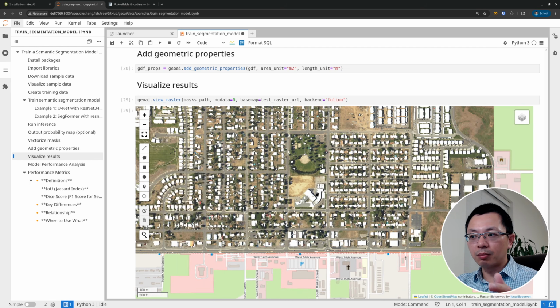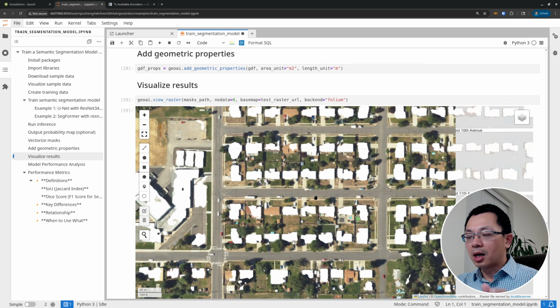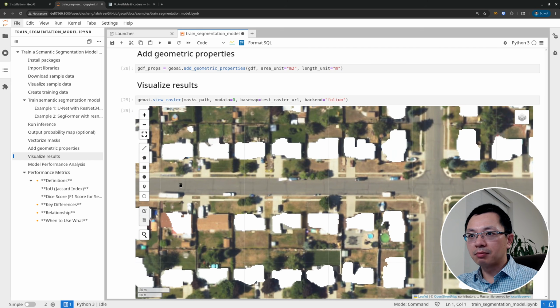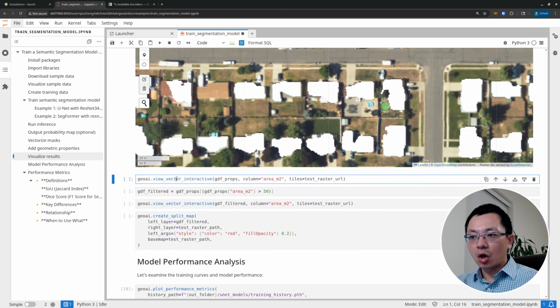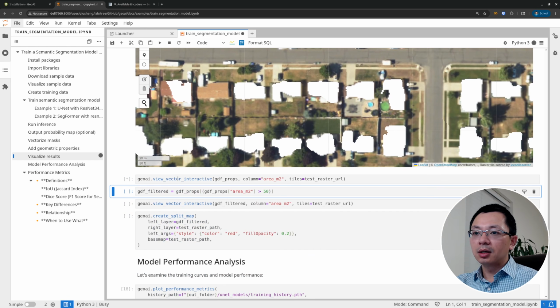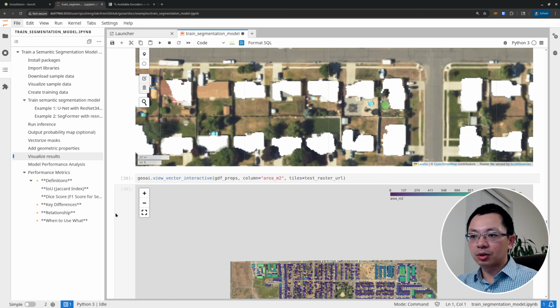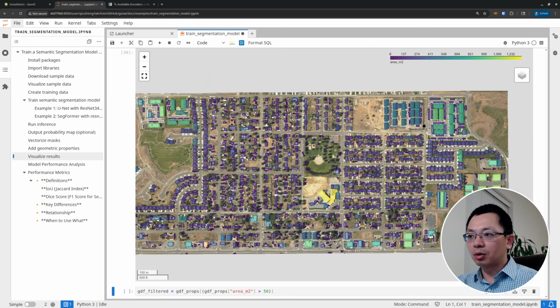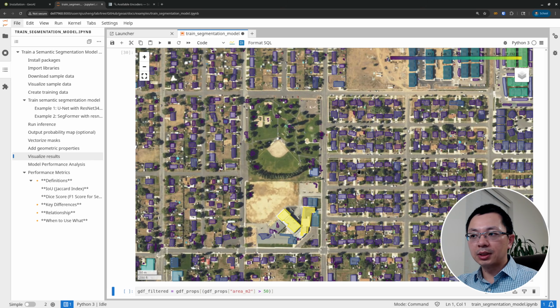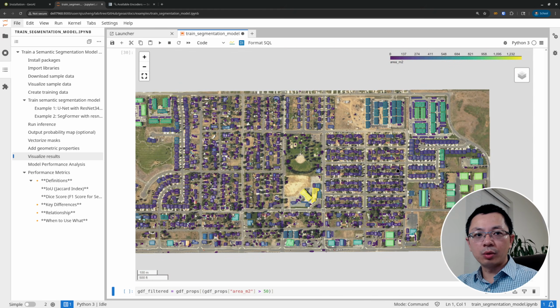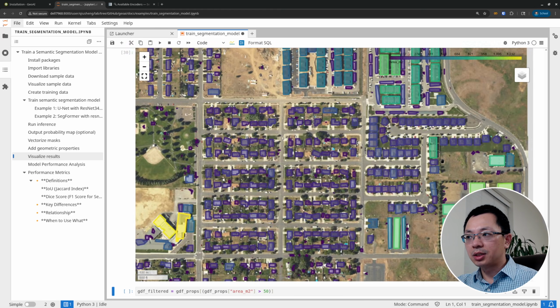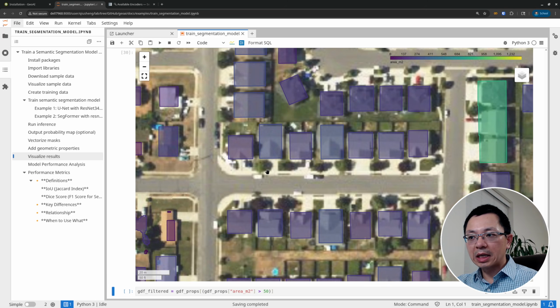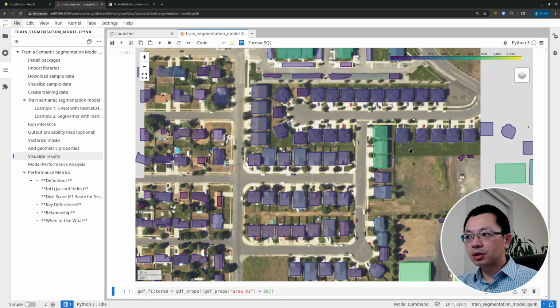You can incorporate more training data. So once you have this binary mask, we can also overlay the vector data, or just visualize the vector data. Take a look, and this is what we have. We also created basically the color maps. The blue color represents smaller buildings, and the yellowish color represents larger buildings. So you can see, right? Once you rectangularize the buildings, it looks pretty decent.